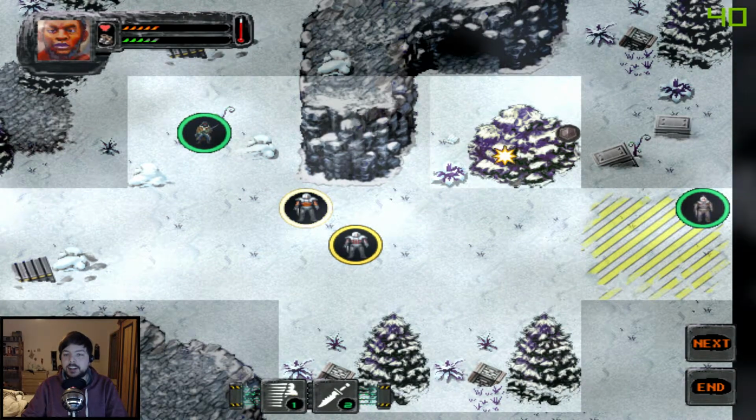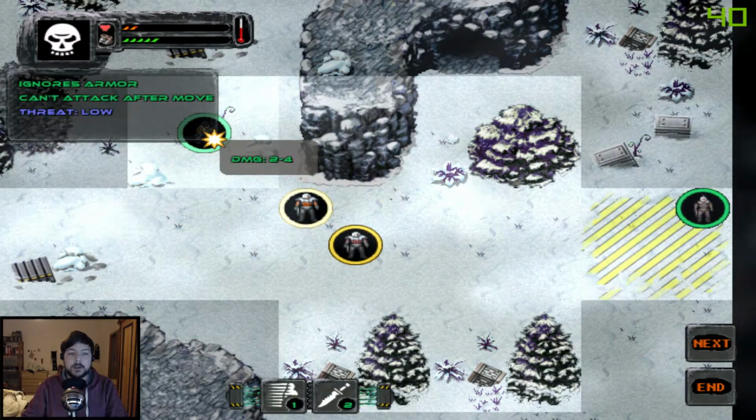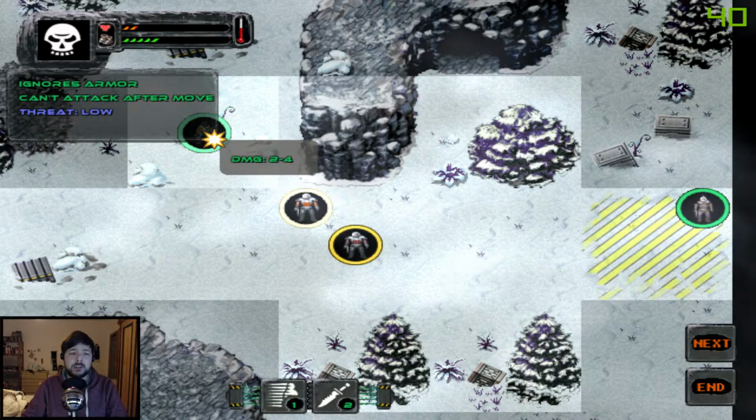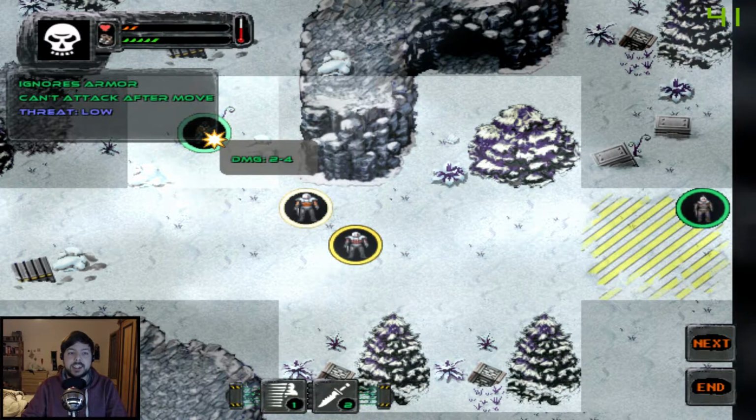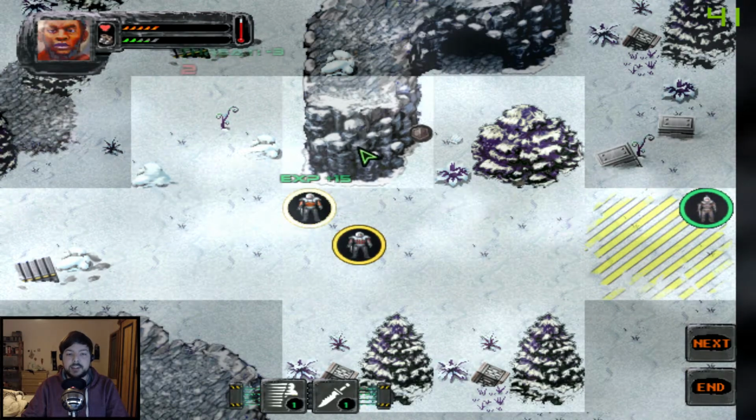Some spaces like this one have cover, for example. Some have 2 cover like this one, which will actually reduce damage. Or have a chance of reducing damage. I'm not sure. It's not explained clearly. But cover does what cover does. So we killed him. That's very good.